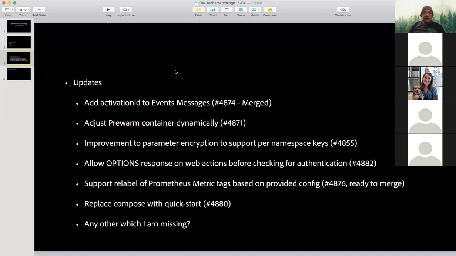This PR should be semantic preserving, but has the ability to have an encryption key per namespace. It would be nice if somebody from Adobe went through it, because I think Adobe is using this feature in production. Just making sure it's compatible. Yeah, I will check with Dan as well about this.